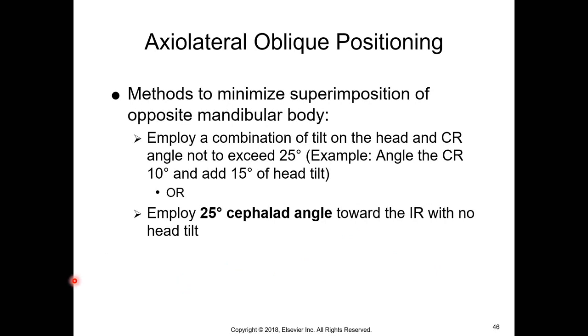And this is kind of just showing you a little bit more of that. Again, I'm highlighting the 25-degree cephalic angle. If a patient comes in and they're boarded and collared and can't move or tilt for a mandibular fracture, then you can either tilt the image receptor or you can angle your central ray 10 to 15 degrees initially, and then instead of tilting the head back. All right.